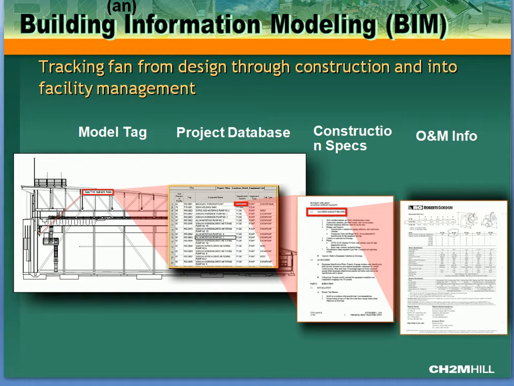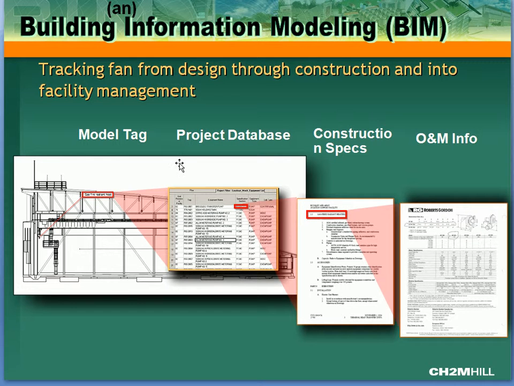Here's an example of what it means with that life cycle. Looking at a fan, any type of fan, exhaust fan, the idea is you track it from how it's placed in the model through some type of database, whether it's an external database or database files generated from within the model. You can attach construction information, some type of specification, and then further attach O&M information.